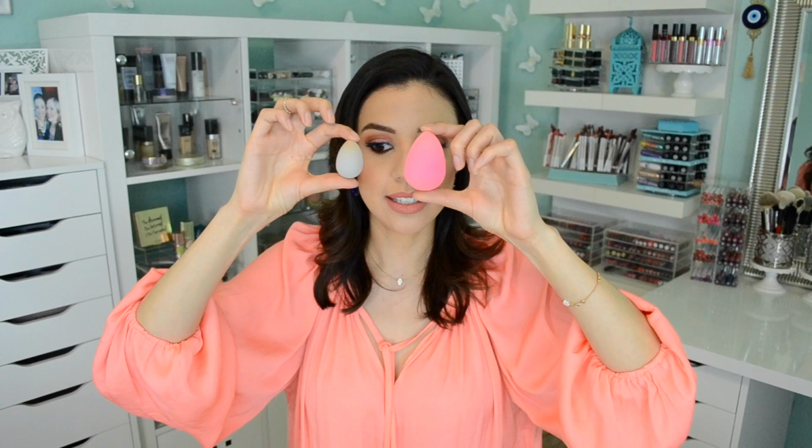But when Beauty Blender released the blush blender, or the blusher blender, whatever, it's a beauty blender for blush. When they released this one, I was like, okay, that I can get on board with, because lately, except for today, I've been doing a lot of dewy skin, a lot of cream blushes. Like, that's my holy grail face right now. And when this came out, I was like, that is perfect, because you could see the size difference, right? Like, this is the regular beauty blender, this is the blush beauty blender, and this is the joke. So when this one came out, I was like, oh my god, I'm super duper excited.